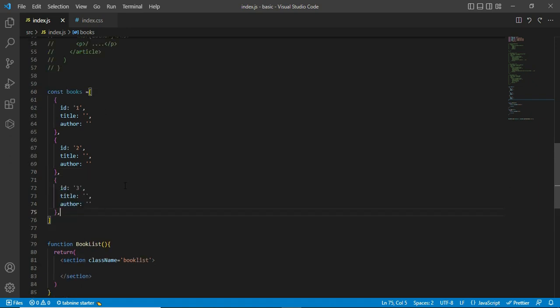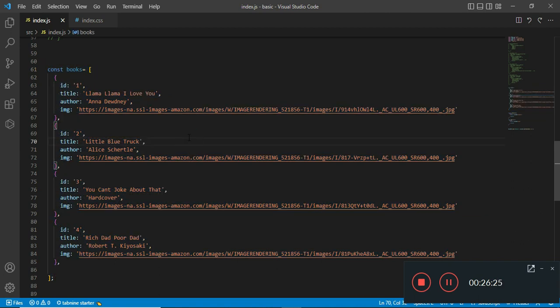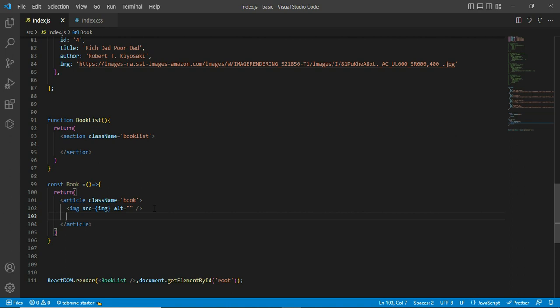So have a look right here. So this is equal to curly braces. Inside the curly braces we just add img, because right here we have got this img element.